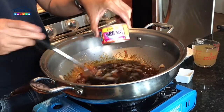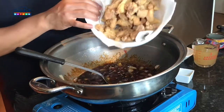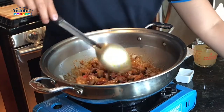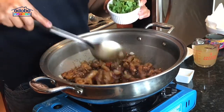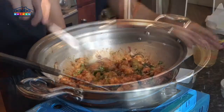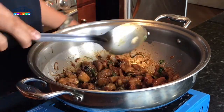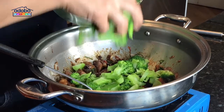Pausi po — ito yun, pausi. I already rinsed it. I did not chop it, so hindi siya masyadong maalat na. Now, let's add the chicken back. If you have green onions, cilantro, or dahon ng celery, maganda po. Favorite ko ang cilantro, so I'm adding some chopped cilantro here. And kung gusto nyo po nang may konting sabaw-sabaw, lagyan nyo ng mga one-fourth cup ng chicken broth ang inyong dish. And finally, the star of our dish today — let's add the blanched broccoli.